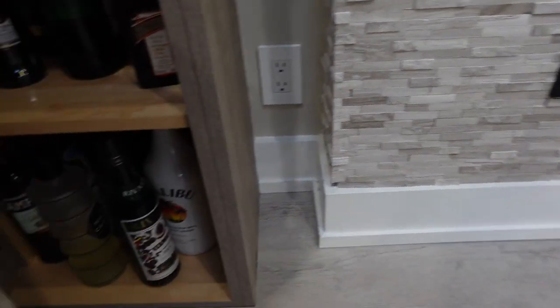Now this is really cool. We also had to cut this door here in this cabinet. Yes, it is a cabinet. You see that? Wow, and we cut the bottom of this door with my track saw, and it did an awesome job.